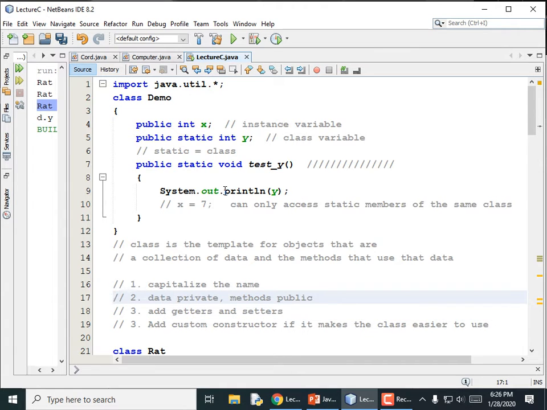Now, do you have to make your data private? Do you have to have getters and setters? No, but it's considered good practice. So we'll teach 2 of the good practices. Now we're a little bit ahead of the book because we're talking about constructors and this chapter doesn't talk about constructors, but that's okay. It's important enough for us to mention over and over. And this should be review, but I don't care. It's important enough for you to see and review.